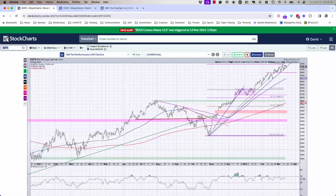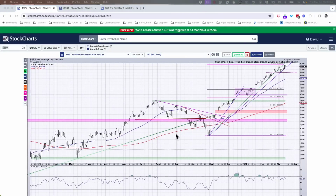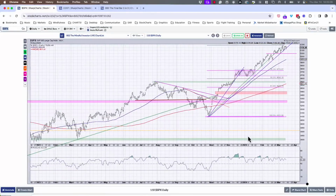Continuing on here with our market recap, I want to look at the S&P 500 daily chart. As you look at this chart, I was talking with someone today about divergences, and what I'm noticing on the chart of the S&P, on the QQQ, and on a number of individual names, is this bearish momentum divergence, where you have higher highs in price from February to March, but lower peaks in momentum. It is a clear divergence. It's almost a textbook divergence, to be honest with you, which, again, is very common at major market tops.